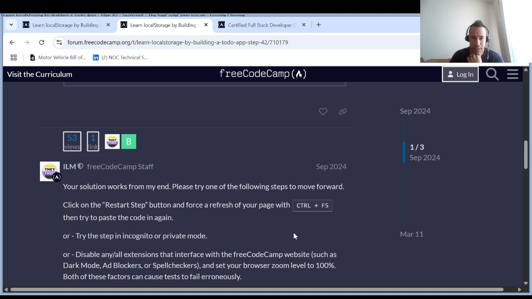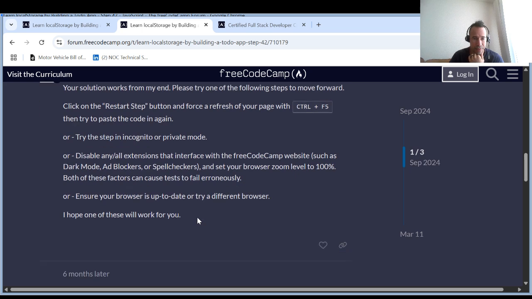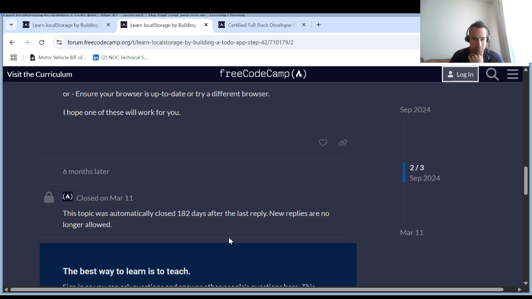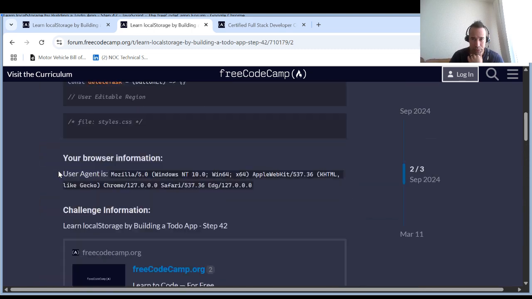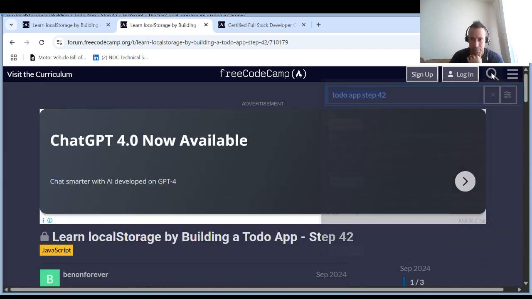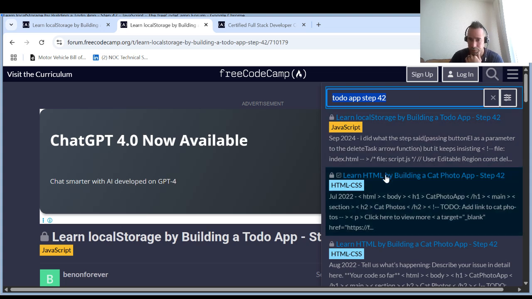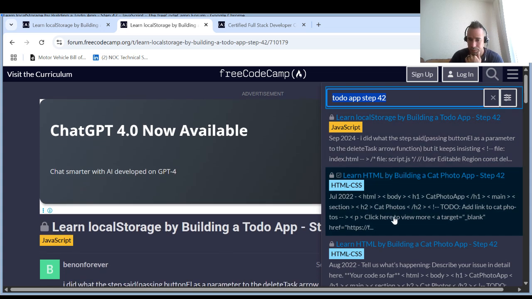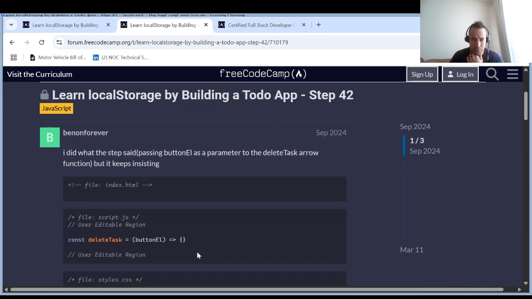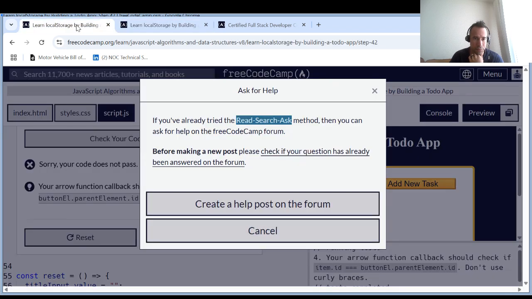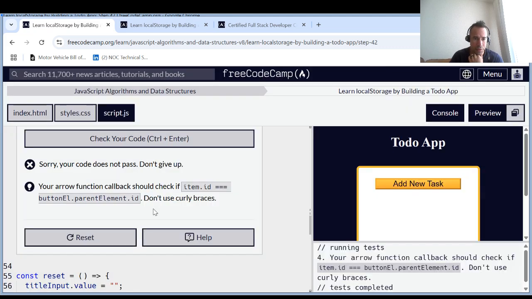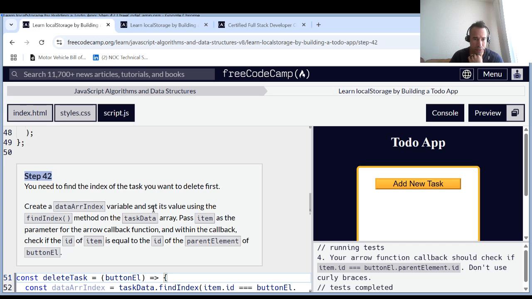Please try the following steps to move forward. Click the restart button and force refresh on your page and then paste the code. That did not help. Which step am I on? I'm on step 42.